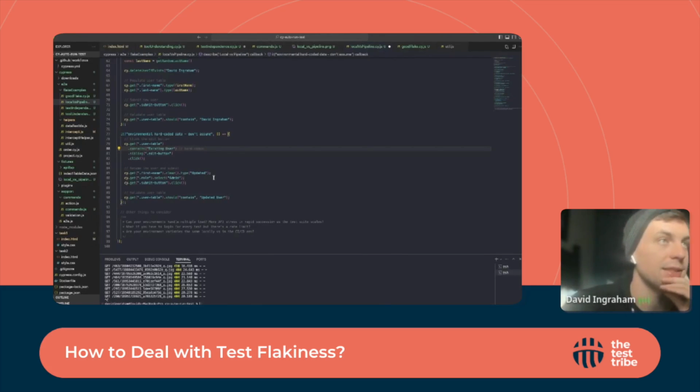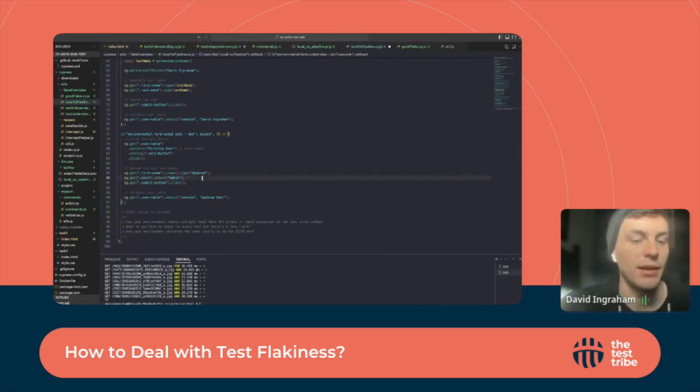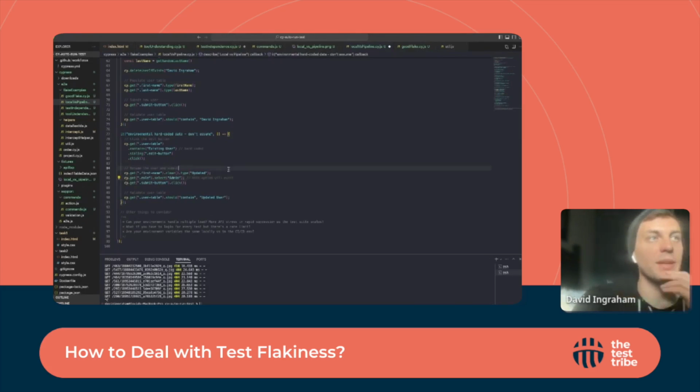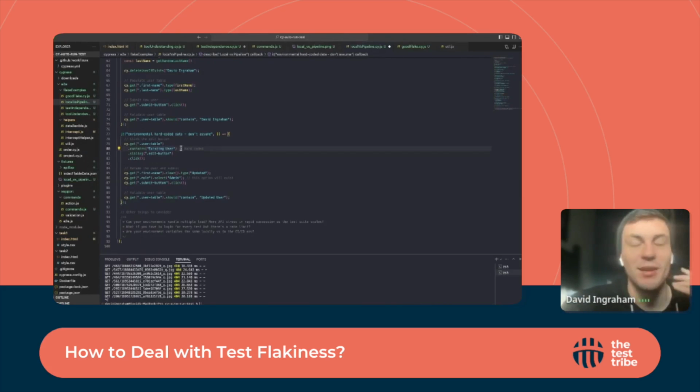As I keep looking throughout this test, here's another one, where I may be changing the role of my user to an admin. This admin is an option in some drop-down. How do I know that this option will always exist? Well, a drop-down option probably doesn't get changed a lot. So is this something that I'm okay assuming that it's always going to be there? Probably. Versus something like this, where a user, what's the variability and how confident am I that this user is going to exist on every environment? Probably not as confident.